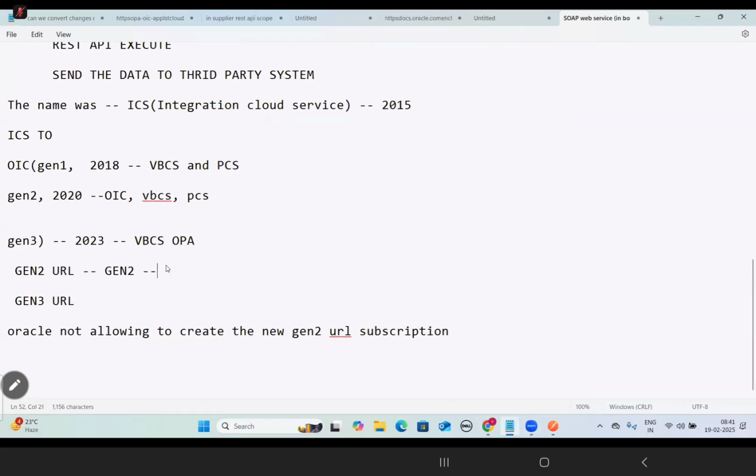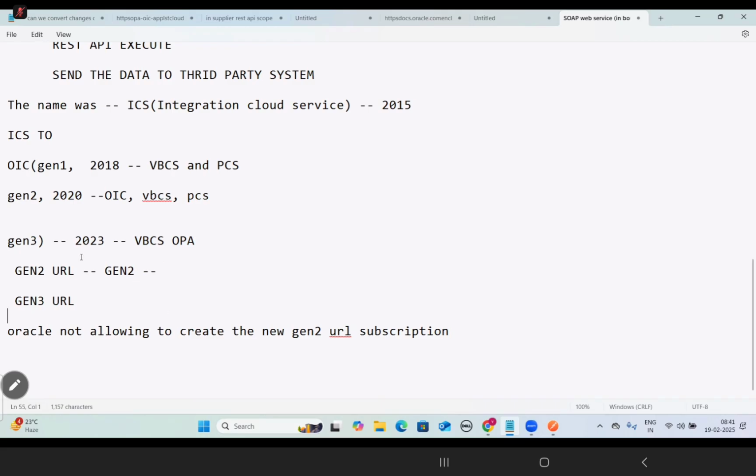So now in Oracle PaaS, we don't have Gen 2, guys. No more Gen 2 is available in the market. Only whoever subscribed 4 years back, they are using Gen 2. They are also now migrating the integrations from Gen 2 to Gen 3. Whenever Oracle moved from Gen 2 to Gen 3, they had to update their integrations from Gen 2 to Gen 3, right? Otherwise, it will not support everything like it does in the latest version.